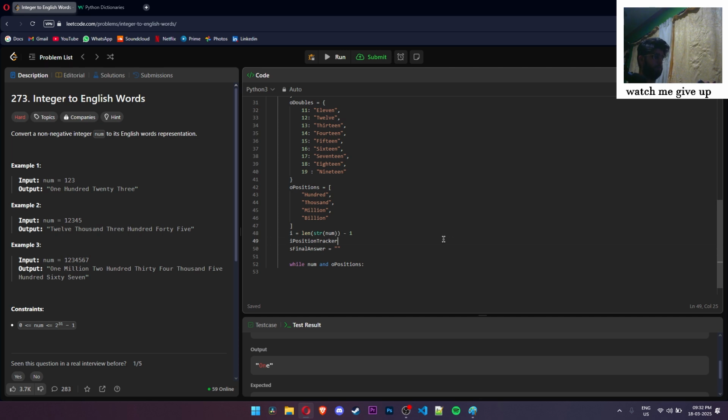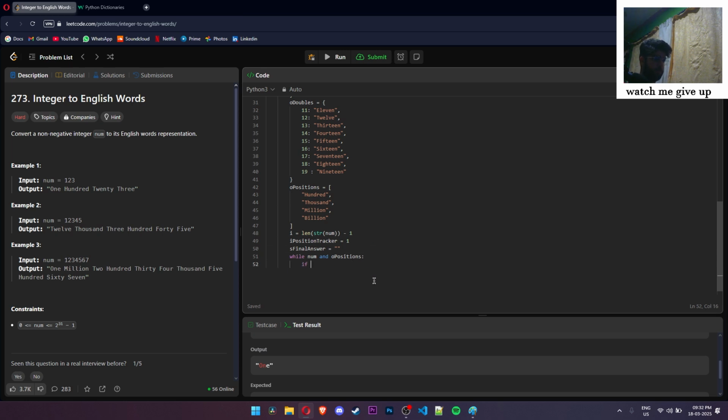I'm thinking of doing a position pointer sort of, so that we go 0, 1, 2. And that way it's like the ones place, the tens place, the hundreds place, and then we reset, yeah, that works. Position tracker equals 1. Let's do 1. So 1, 2, 3, and then we reset. Yeah, just to make it a little easier, right? Because why complicate things?